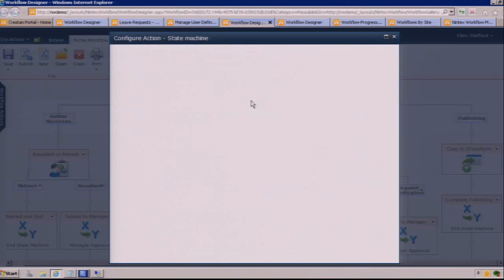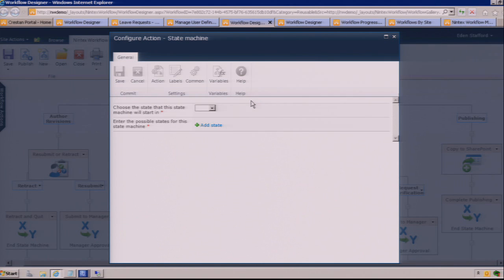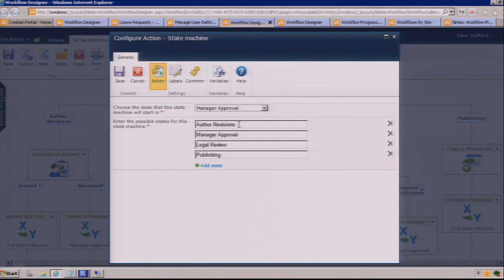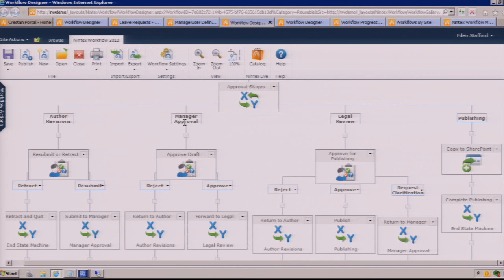This is a workflow that has multiple stages. Either the author is making revisions, the manager's approving it, the legal department is reviewing it, or it's being published. You would be tempted to write a workflow that just moves it in a straight linear progression, but you'd be factoring out things that happen all the time.